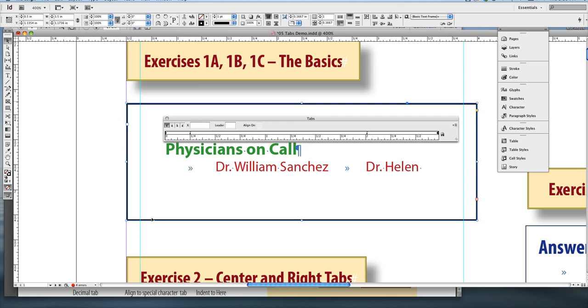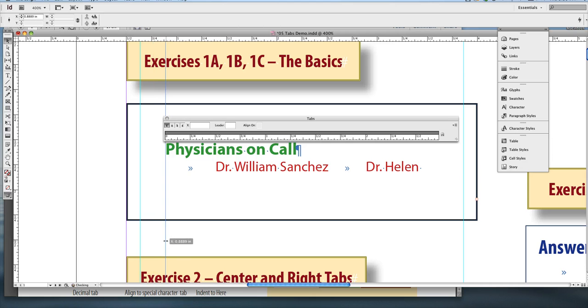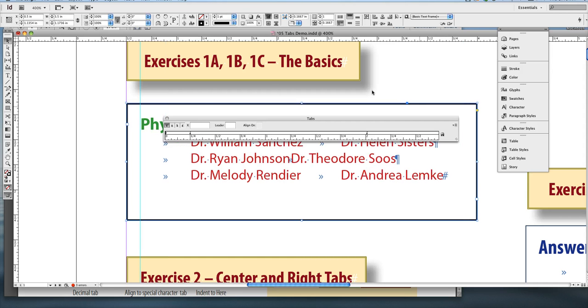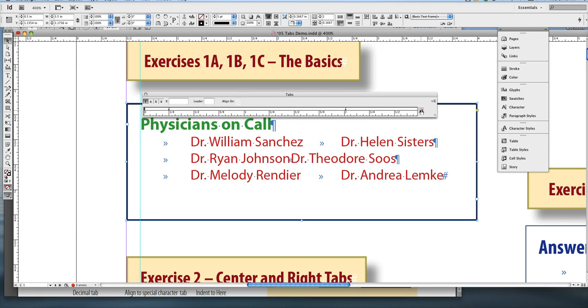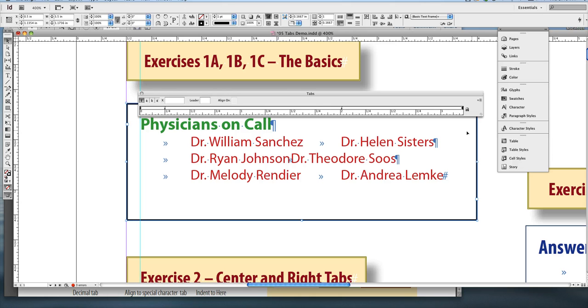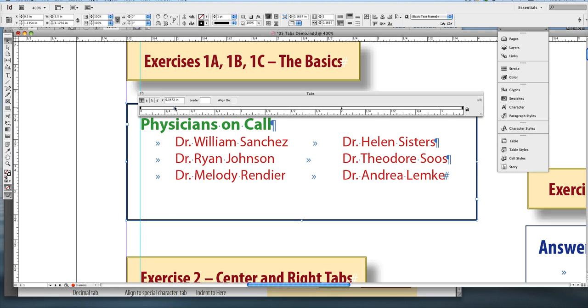Whoops. Didn't mean to move my text frame there. I just meant to move this guide to the new 0 space, which is lined up now with the new inset spacing. Wherever the text starts, that's where the ruler will align itself to. So I just wanted to point that out. I'm going to go back in time a little bit here, Control Z or Command Z, so I can get back to where I was, and then press this magnet again so it resets itself. And then now what you can do with this ruler is it shows you where the tabs are currently. The tabs are represented by these arrows. And when you drag them, the tabs move.